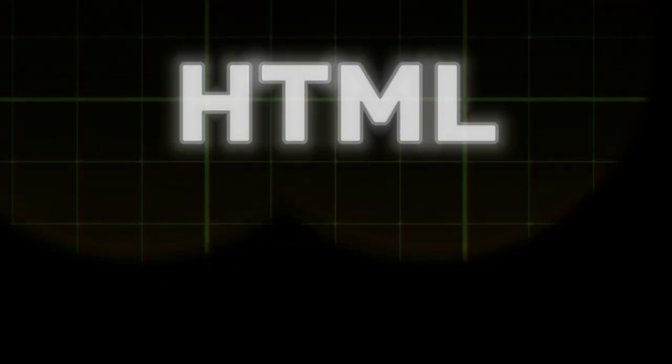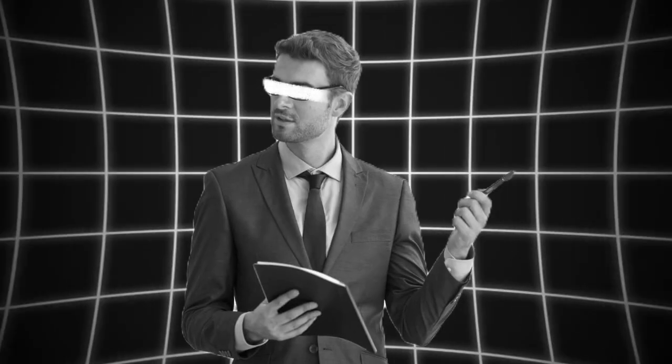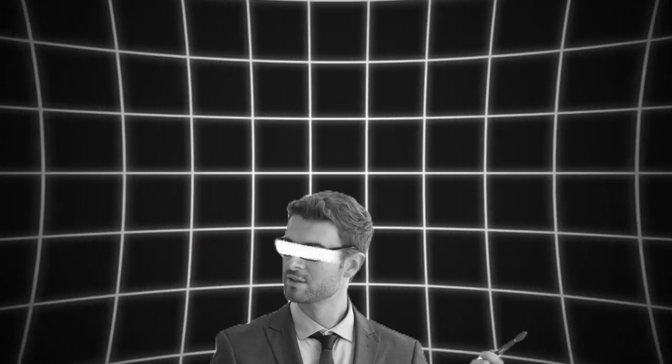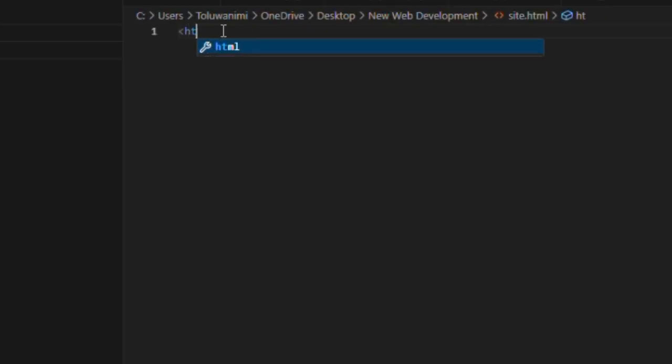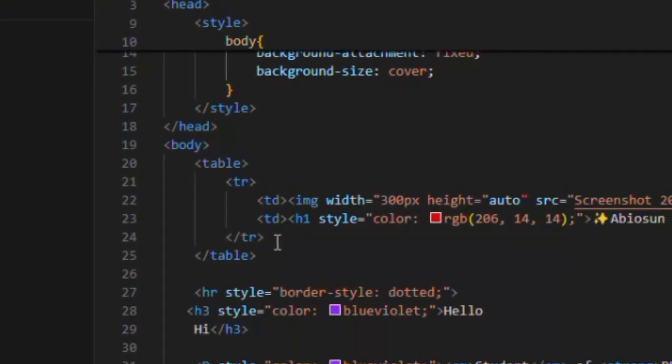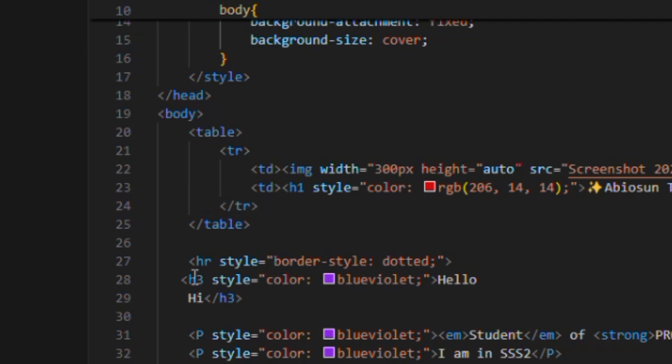Yes, and we're going to be starting with HTML, and we'd gradually progress together. I think we should know what we're doing first, so let's know what HTML is. HTML stands for Hypertext Markup Language. HTML is built up by elements and tags. Tags help to introduce things like tables, paragraphs, headings, and so on.